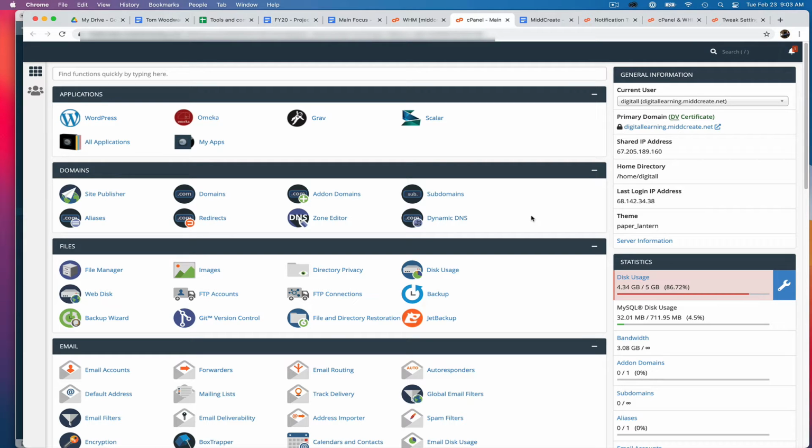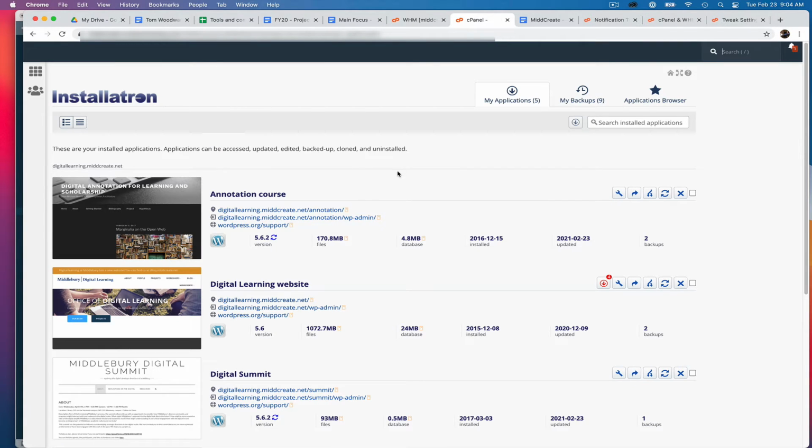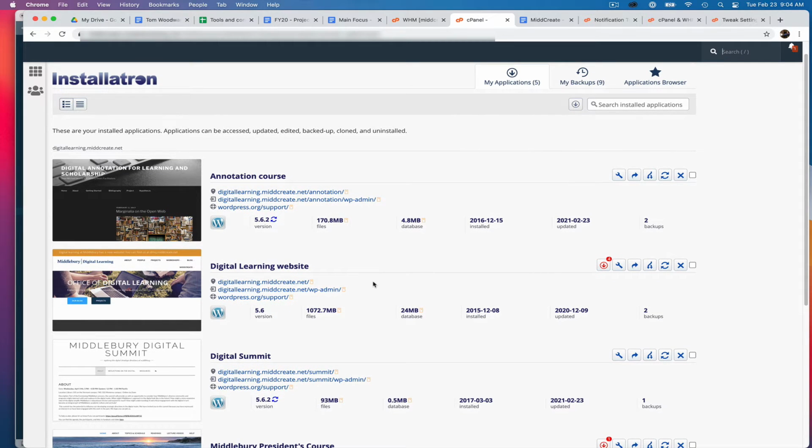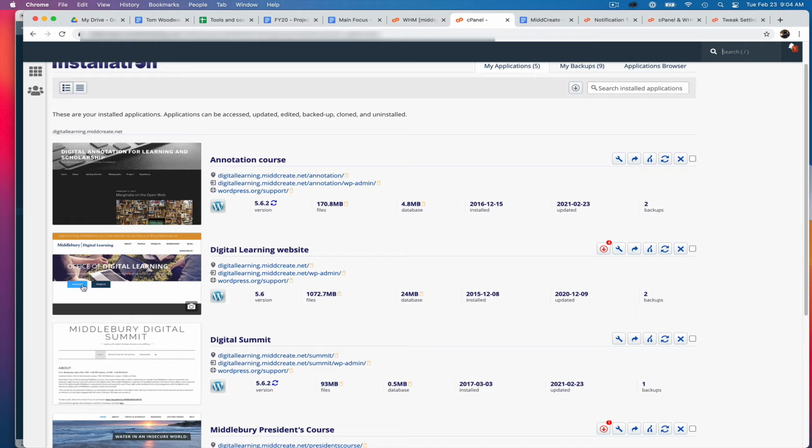Alright, I wanted to show you really quickly how you might deal with making the HTTPS happen rather than hoping it'll happen. So even if you set up a certificate, if you've installed WordPress, there's a little trick to this. So I'll do it through cPanel for right now with one of these that isn't particularly active at the moment.